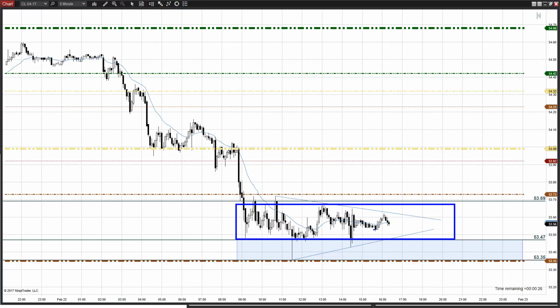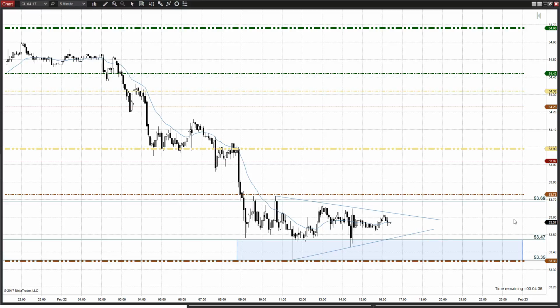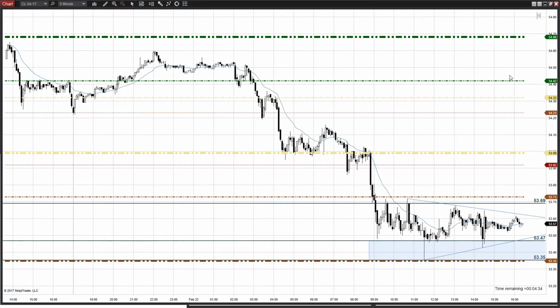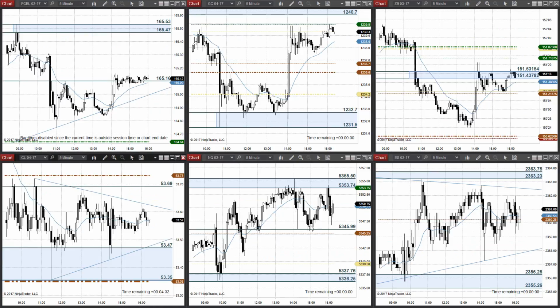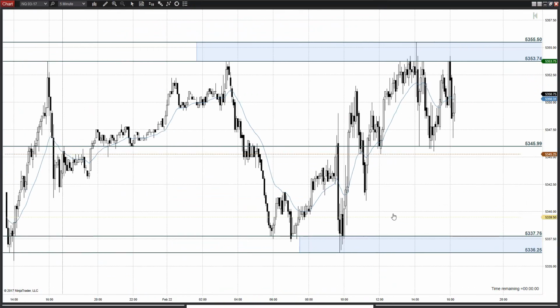Big range. What I would like to see is a quick trap on the highs, maybe above 53.69, maybe a little further up. Come back and retest the bottom edge before that breakout move, around 87 or so, and then look for a sell right back down into support between 47 and 35. So, looking to sell, but I would love to see a trap on the highs first to really kick things off. On the Nasdaq, range bound.